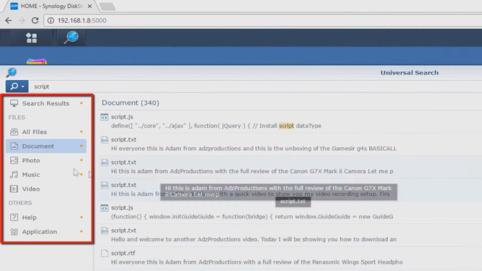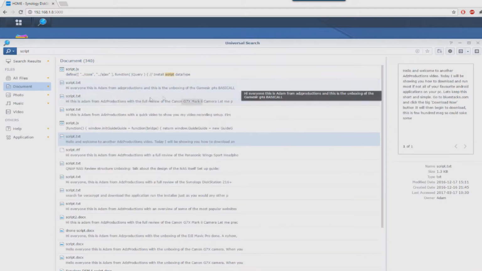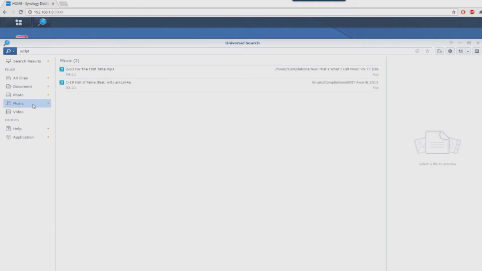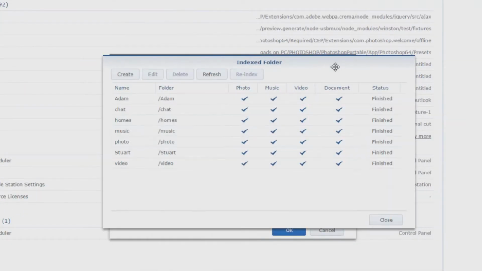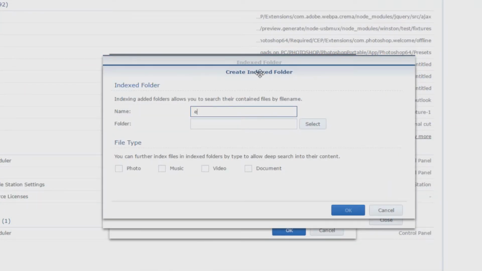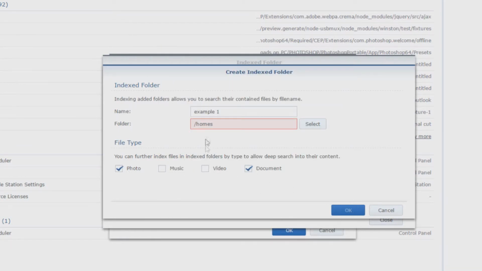One thing you have to make sure of is that your folders are indexed. The reason they have to be indexed is so that they can be searched. To index, all you have to do is create the index folder by clicking a few buttons, specifying the folders you wish to index, and that's it. You can search for anything and it will appear within the results window.